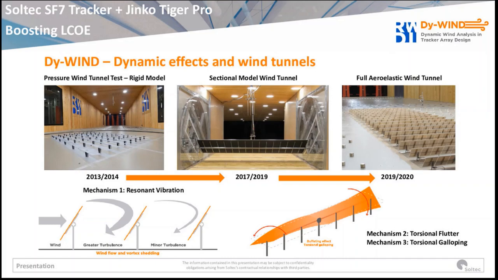This methodology gives us the flexibility to predict the tracker behavior, no matter the wind speed nor the module size. That is why we are comfortable using these large area PV panels, because by combining all these three wind tunnel tests with the CFD simulations, we are able to predict if the tracker is going to be stable. And not only that, we can predict the response that every component of the tracker will have when the maximum wind speed comes.